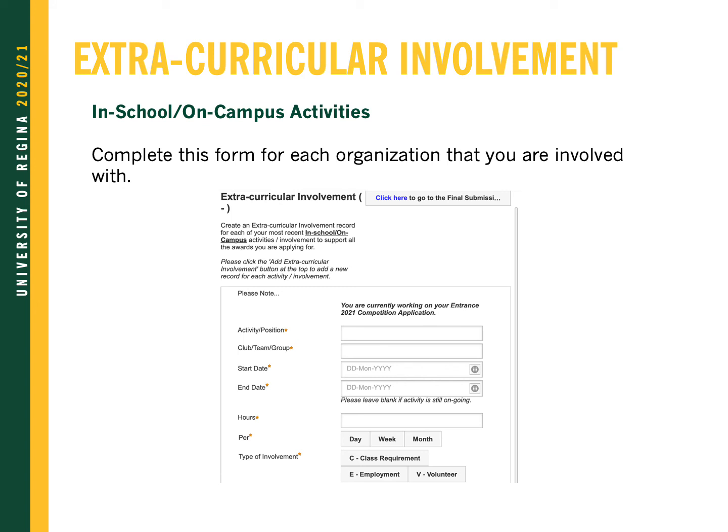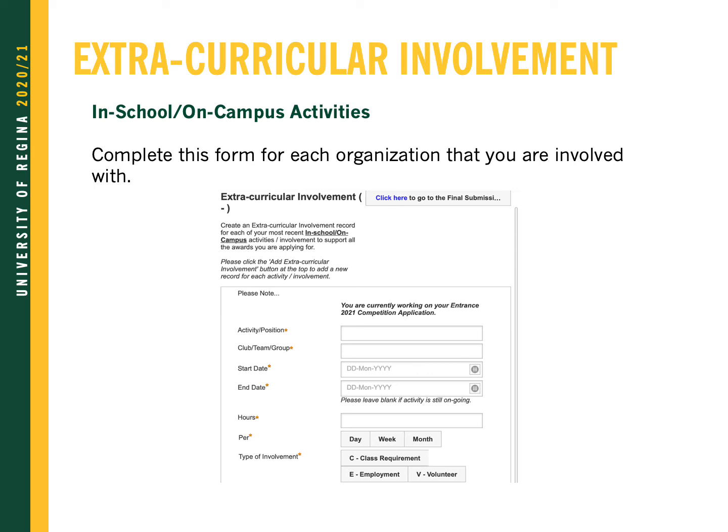Next, you will complete the extracurricular and volunteer sections. At the U of R, we separate extracurricular and volunteer opportunities. For SAMS applications, extracurricular activities will be where you enter all the activities that take place in school or on campus. In other words, anything that is organized or run by your school.